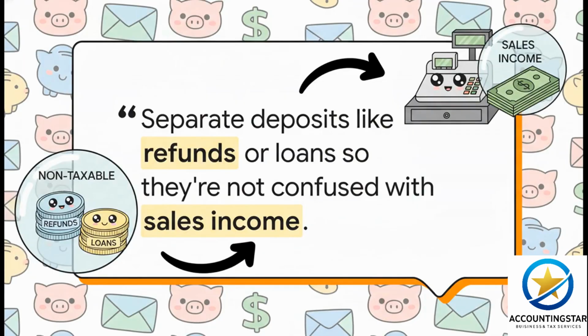This quote here just nails it. The whole reason the bank deposit feature exists is to draw a bright, clear line between your actual sales income and all that other money that flows into your business. It's all about keeping things separate and tidy so everything stays in its proper lane.